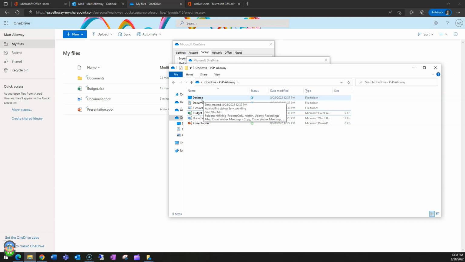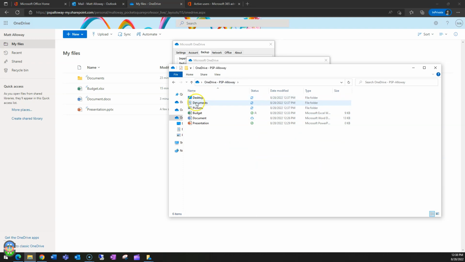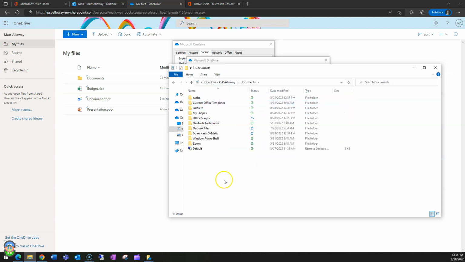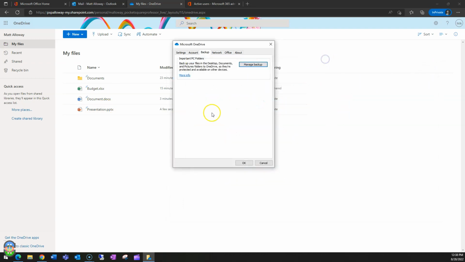But when I'm looking at the desktop, if I open this up here, I got a bunch of stuff in here, a bunch of junk stuff. But I also have all of my recordings as well. Again, these things I don't particularly care about, but here's the cool part about it: I am now syncing. So anything that gets added to the local computer here automatically gets redirected up to OneDrive.